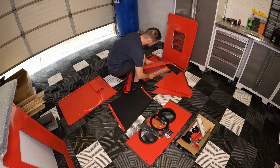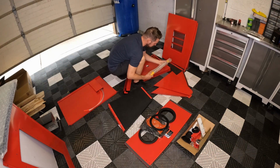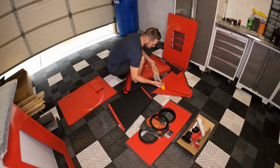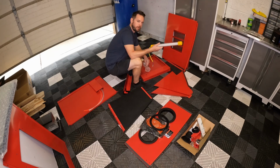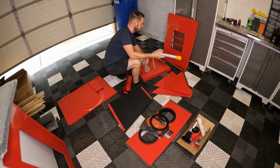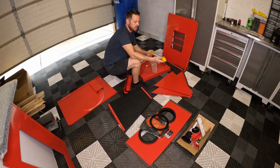Alrighty guys, so inside here, I found this light. So this will be nice for a temporary setup. I don't plan on using this long-term. I mean, I might leave it in there, but I plan on putting really bright LEDs in there so I can actually see what I'm doing. This is one of the big complaints. It's nice that it comes with this light. It's just not very big, not very bright.